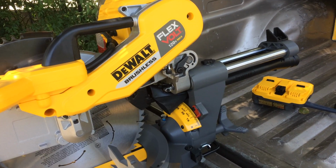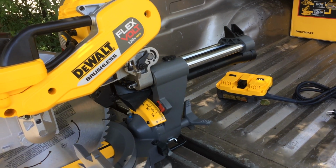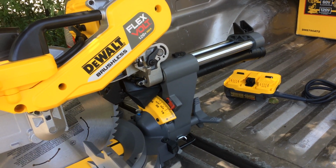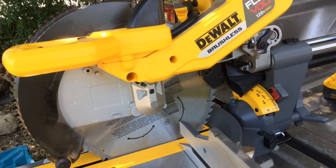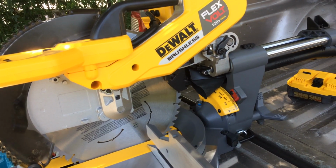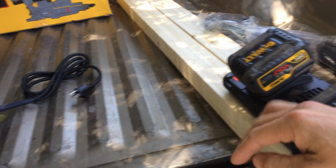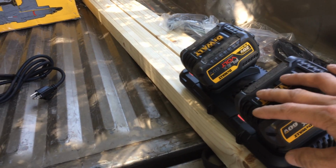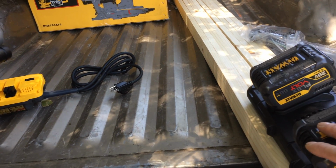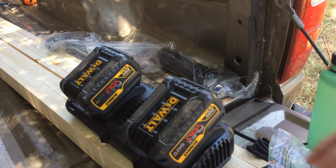And actually, I wanted to transfer all my power tools from having a cord to going cordless, but with a miter saw you don't necessarily want to go cordless because using batteries is not really that strong. But what's cool about this one is that you don't necessarily use the batteries for normal use. Normal use you would use the wire, but every once in a while you might be kind of far away from an outlet, or you just don't have a power supply at all. Then that's where the batteries come in handy. And that's why I really like this one.